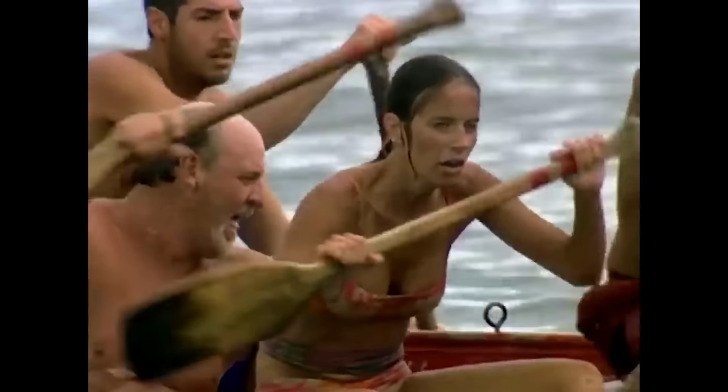Contrast this with Mogo Mogo's boat that has its weight distribution all out of whack and then proceeds to slowly sink. Bless their hearts. So yeah, the hack here was ignoring what the producers wanted them to do and instead finessing the challenge in their own way. A recurring motto in this video series: think smarter, not harder.